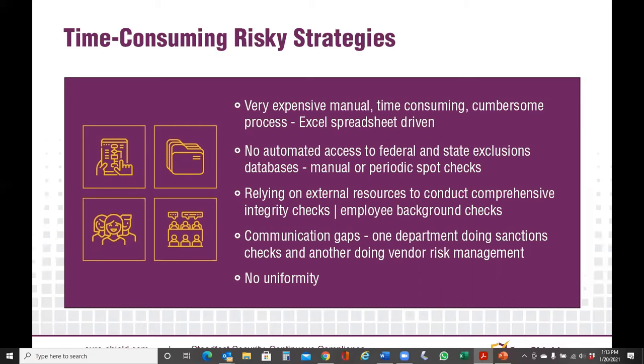As we mentioned, a 200-bed hospital, between the providers, the employees, and the vendors participating, could have in excess of 1,000 different individuals, companies, or people that they should be checking against. The OIG, while it's not mandated, highly recommends that you do checks at least on a monthly basis against those in your ecosystem.